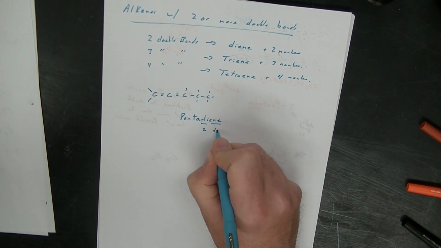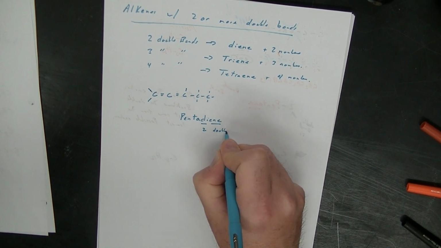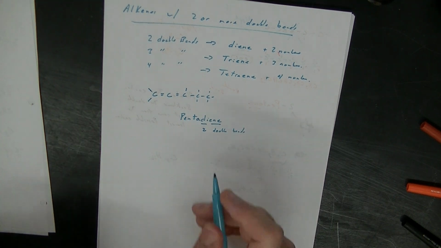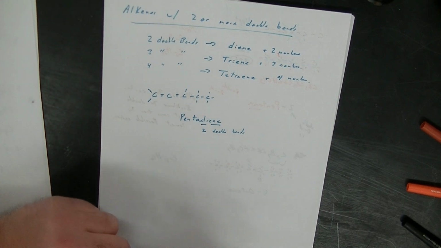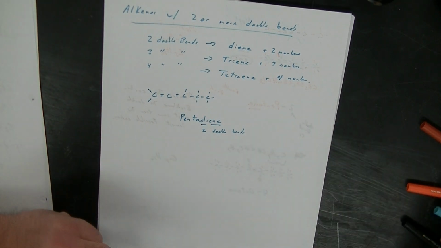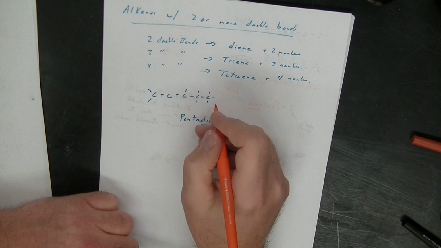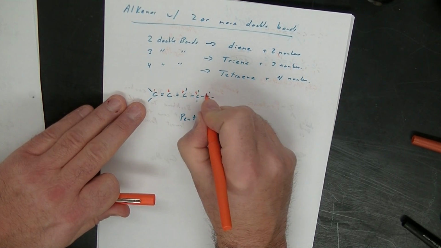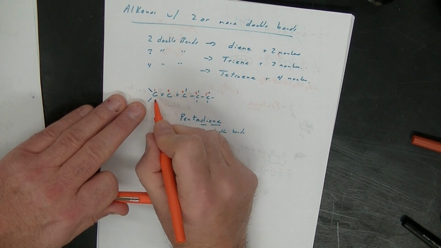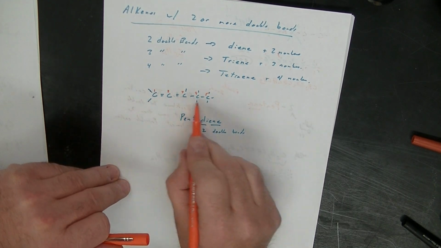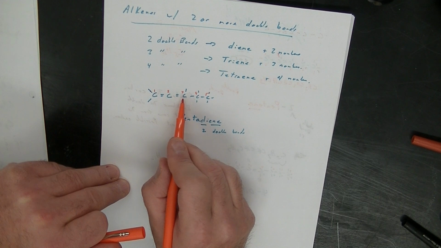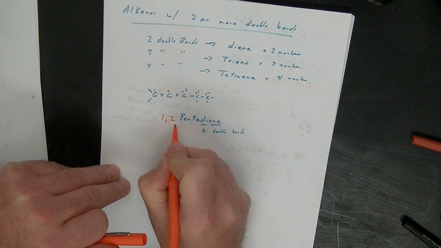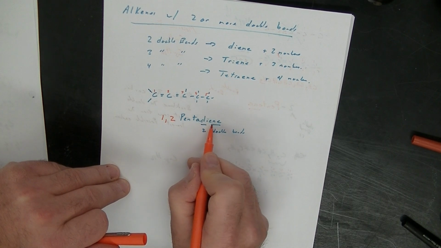Pentadiene. Right. Now, this is telling me 2, this is telling me double bonds. I need 2 numbers then in front of this, telling me where the double bonds are. Well, I got to number the backbone, so I could number it 1, 2, 3, 4, 5, or I could number it 1, 2, 3, 4, 5. Okay, left to right, they come off the lowest carbons. Right, so this would be 1, comma, 2, pentadiene.